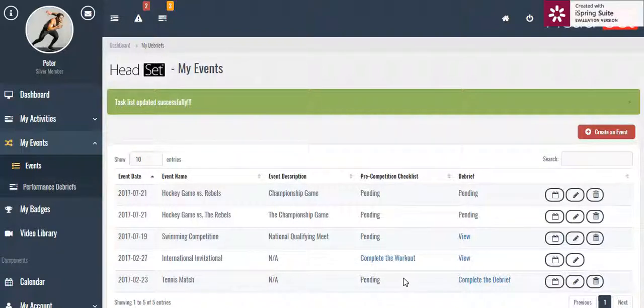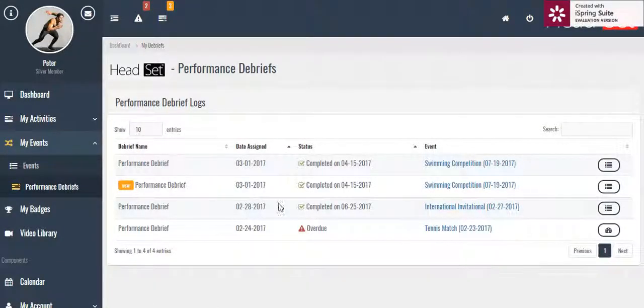Got them. And that will help with focus, confidence, resilience, right? Those 5 pillars of success through Headset. It will influence all of them. All right. So that is the pre-competition component. After your game, you will have a performance debrief. We want you to debrief how your performance went. So if you go to the performance debriefs, you can see ones that you still need to complete and ones that are necessary to complete.